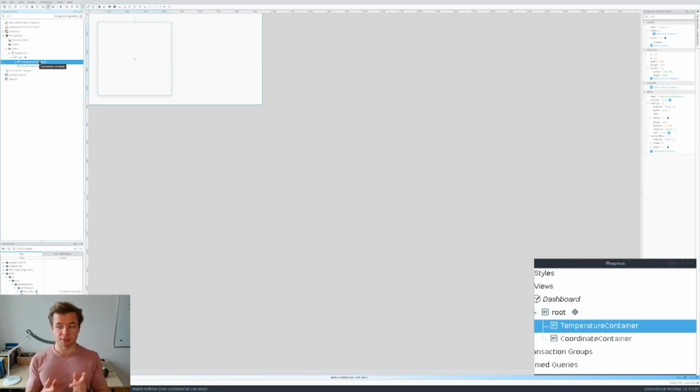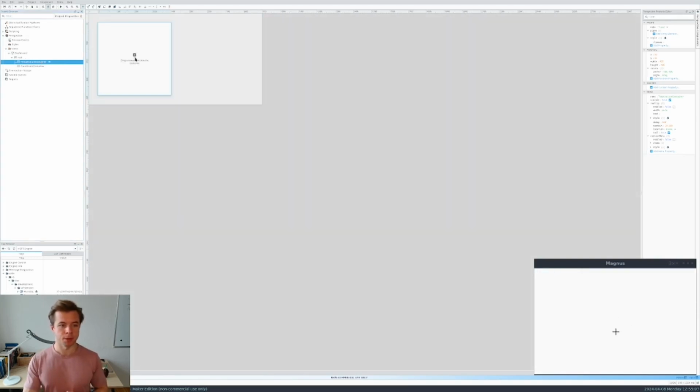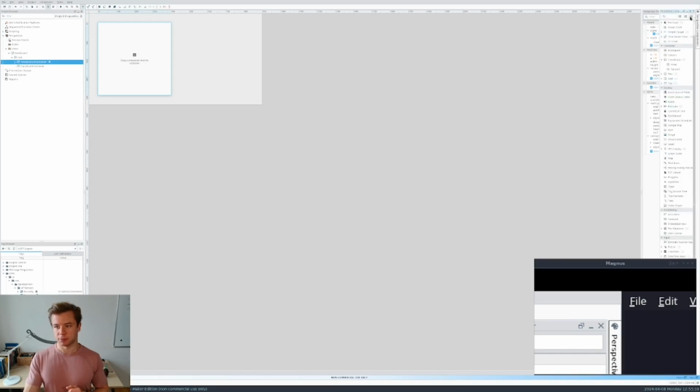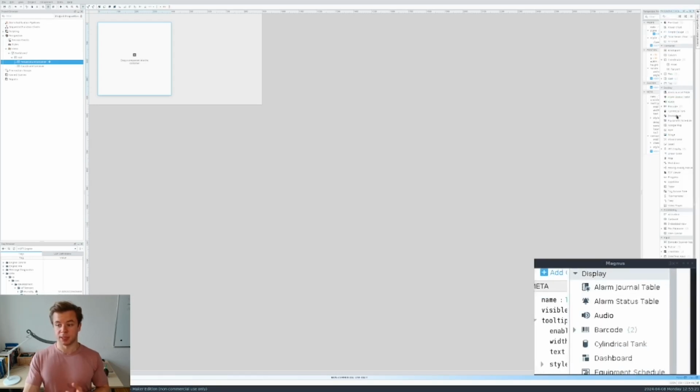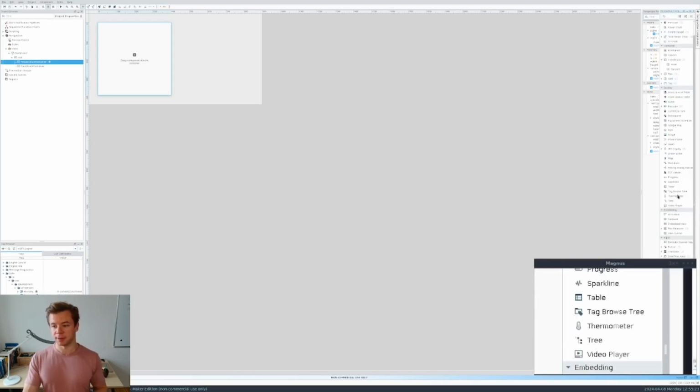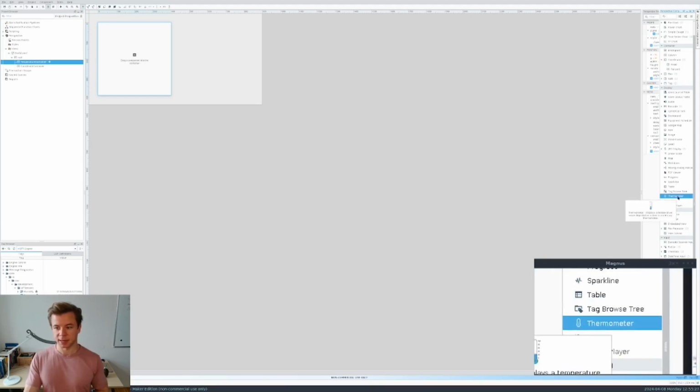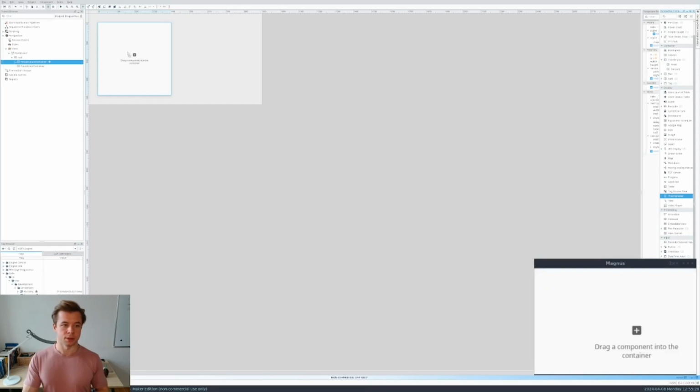On the left, I will have my temperature component. So it will be a display that will show the current value of the MQTT sensor for temperature. And if I navigate again to the perspective components window, for the temperature, Ignition provides a very nice thermometer component that I can drag on the temperature container.